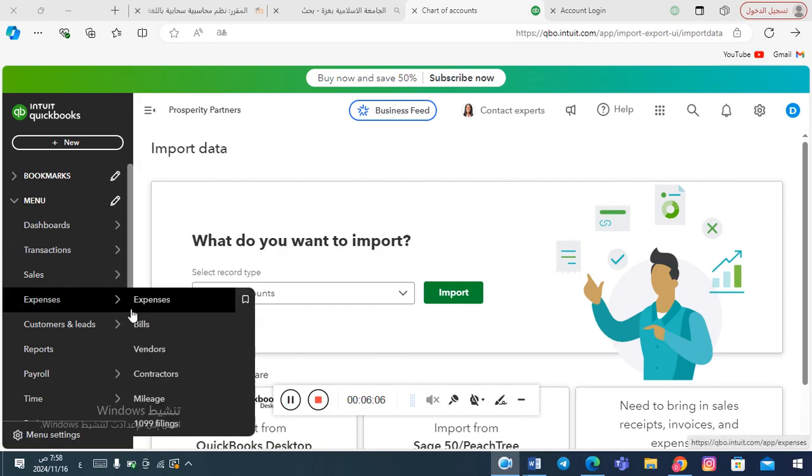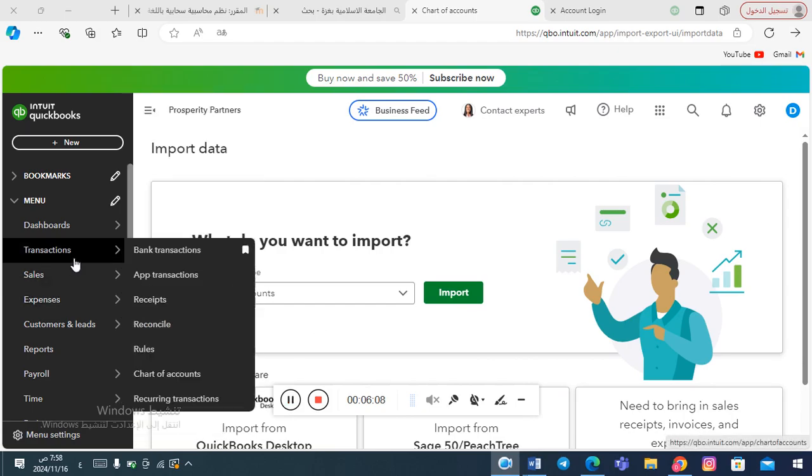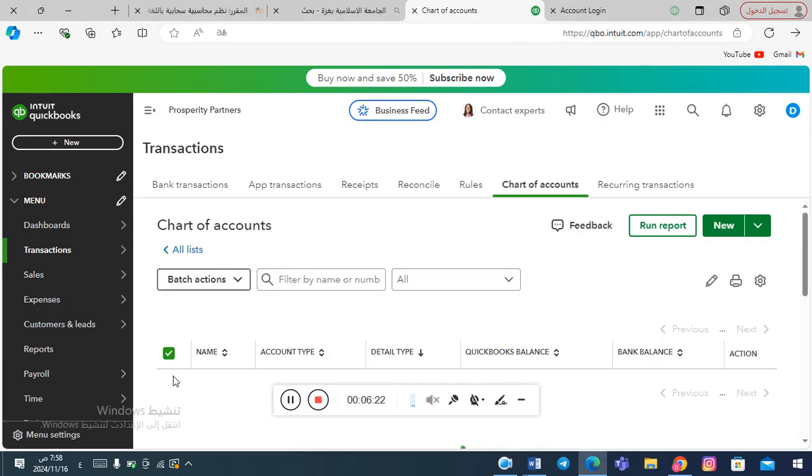The second method to prepare your chart of accounts is going again to transactions, and from here we choose chart of accounts.